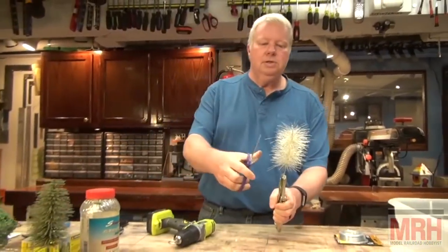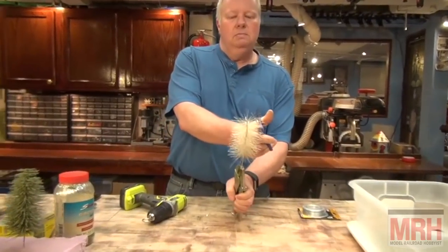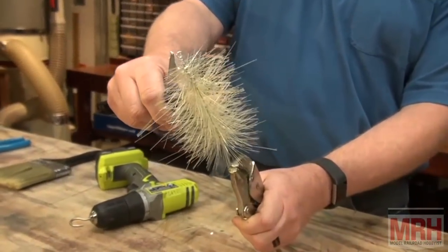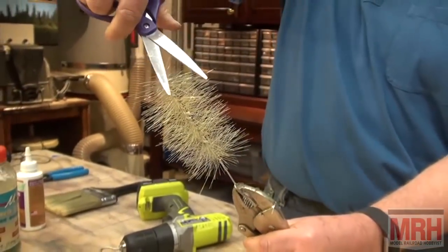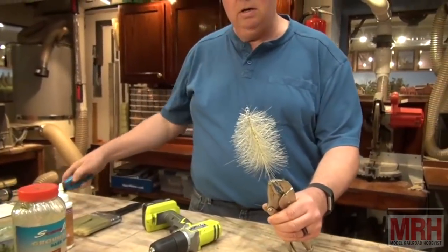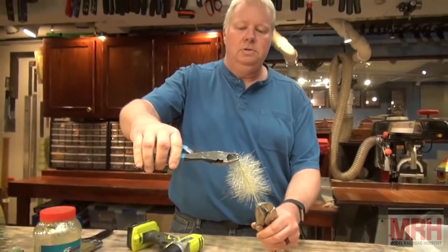Now I'll take my scissors and I'm going to trim it up. We're going to do a pine tree here, so we're going to give it that point, somewhat of a pine tree. You don't have to be perfect with it, just cut some of the stray branches off. All right, so I'll take my wire cutters and cut the little loop off the top, just like that.